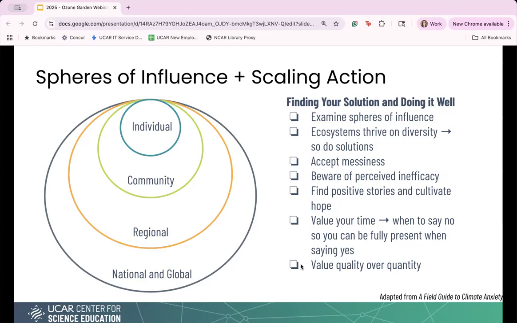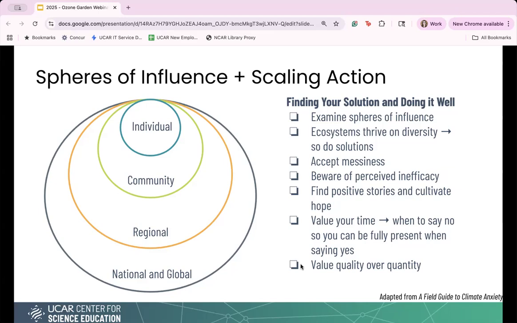So if you're thinking about whether or not you're making an impact, actually making a change or making solutions, or the people you're working with are worried about that part, just analyzing it helps you see what kind of difference you actually are making. Then this next one aligns really nicely with that diagram from Clean earlier, finding positive stories and cultivating hope. When we see benefits and positive outcomes, it can really help us keep going.